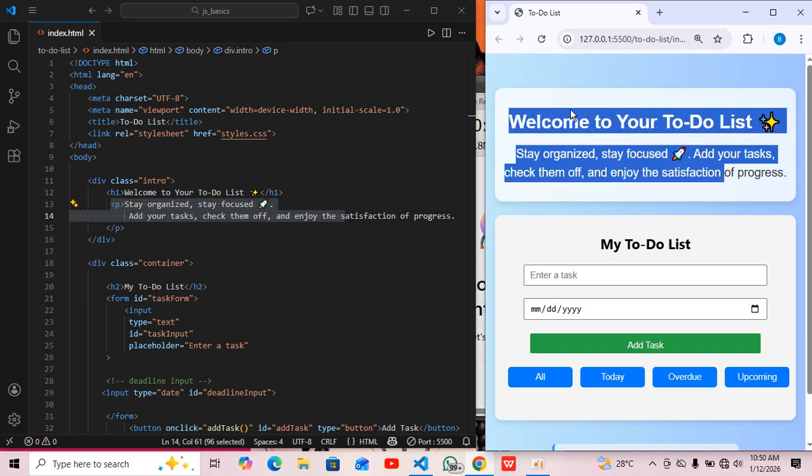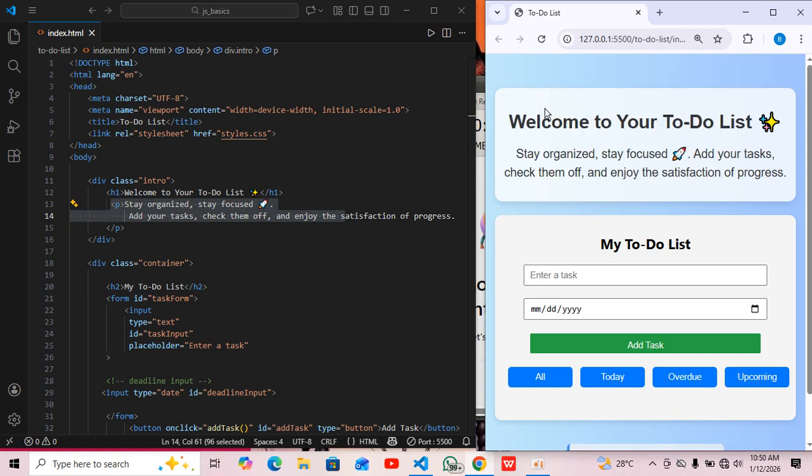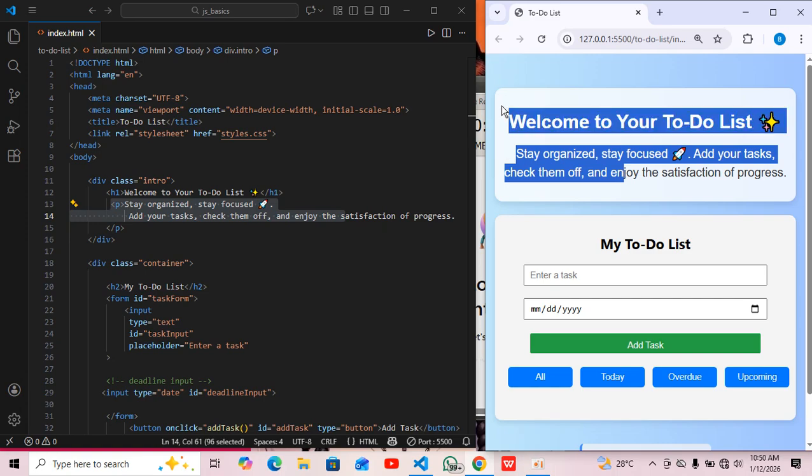One of the stylings I gave it, as you can see, is the background color. I gave it a background color of somehow white, but not quite white, and then a pattern, the space you see at the top and the bottom, the left, and then the right.